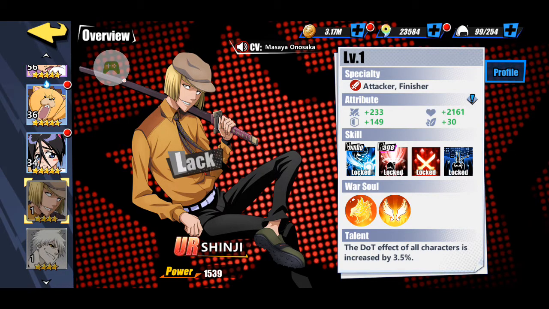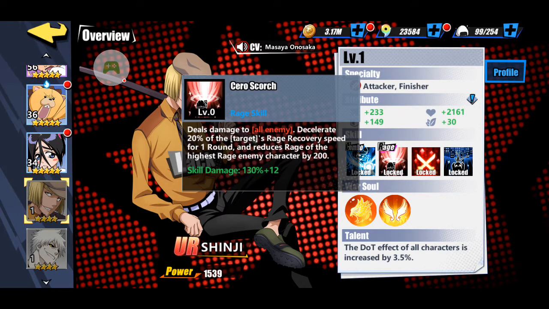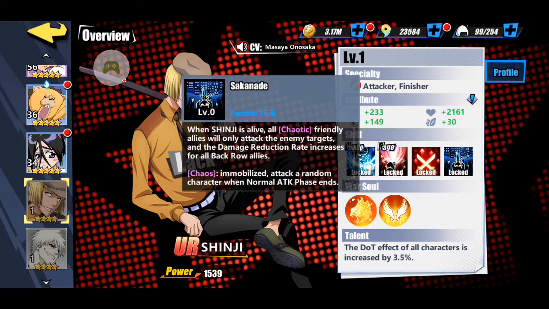Like I said, he can reduce rage with his rage skill, and then what else? Let's see. Let's check once again. And then he reduces the rage of the highest character, and then he reduces 20% of the target's rage recovery speed, which is good for one round. And then, like I said, that passive looks very interesting. Looks like he can also counter Aizen, which would make sense.